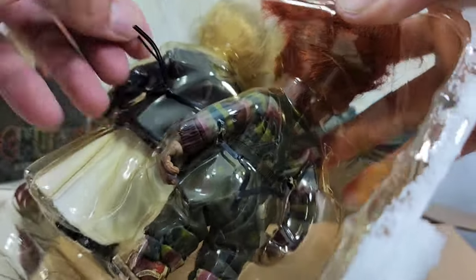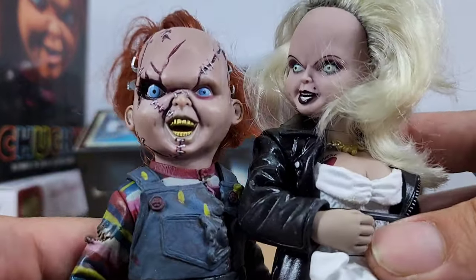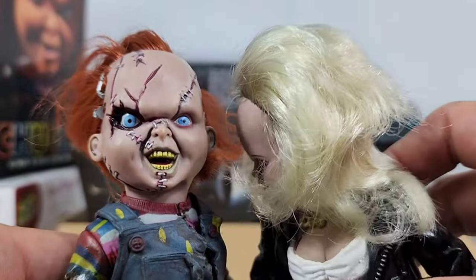You do it on the left, and then you do it on the right, and then next thing you know, both have come up just like that, just how the doctor ordered, or in this case, the horror fans from the WHF Biggie universe. Look at these two, man. Chucky looking hella scary. All those damn cuts. She's like, oh, baby, you be looking fresh AF.